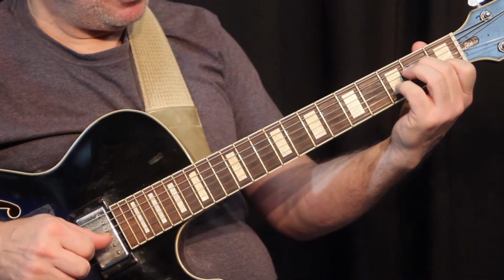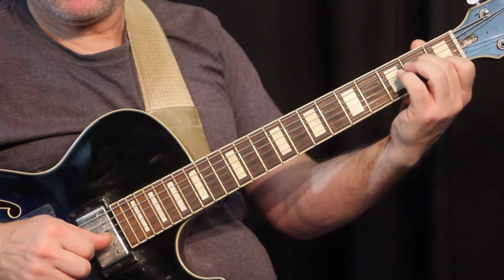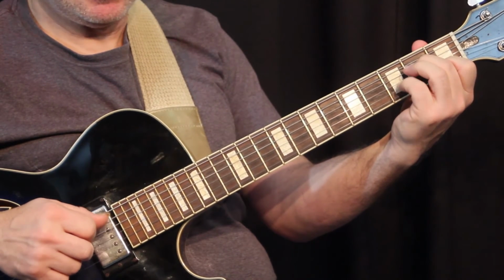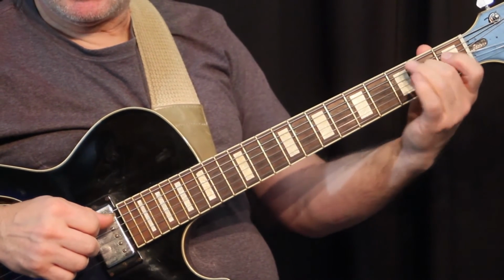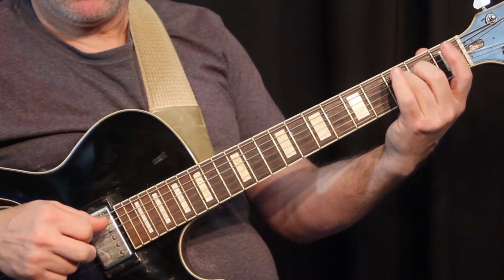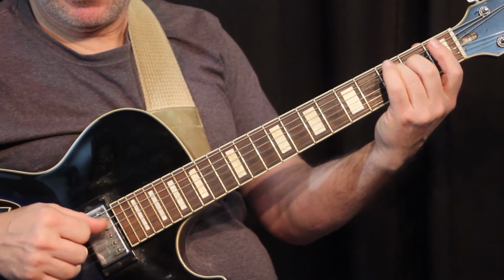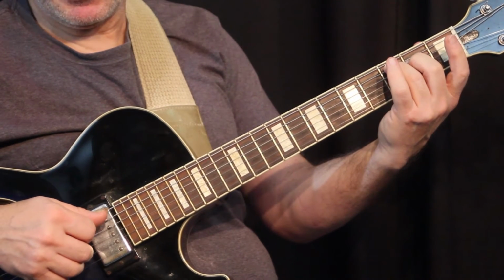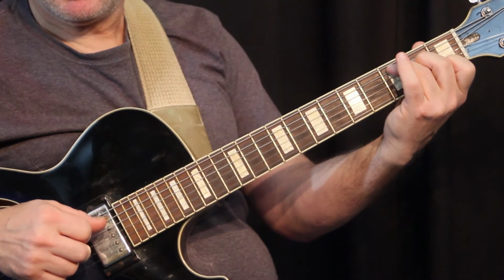Then two notes. With my pinky I add the D on the 2nd string 3rd fret and release it back to the C. Next, with very little movement, in fact, the 2nd finger stays on the E, we play this closed voicing of C major 7. And the notes are C in the bass, 5th string 3rd fret, E that we're already playing, and then the open G and open B. Add the note C.